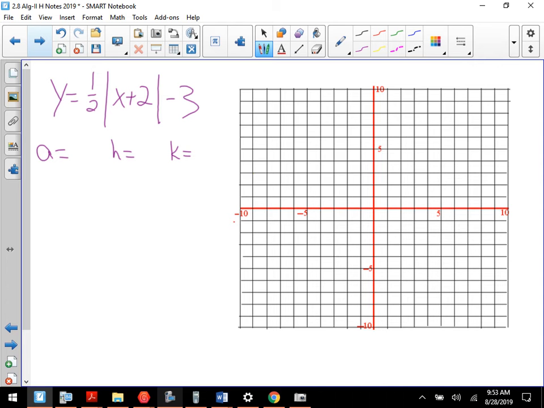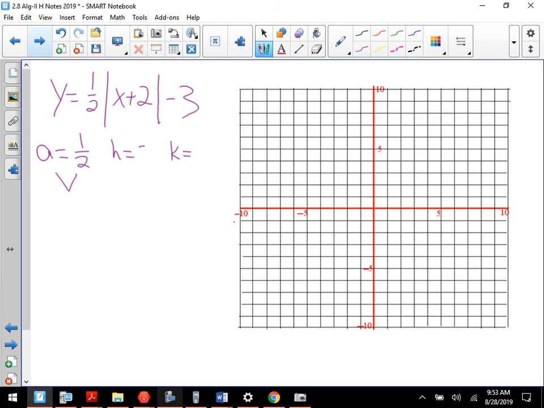Okay? So what's your A value here? It's the slope, but what's the value of A according to this equation? 1/2. Is that positive or negative? Positive. So maybe in my mind, right below that, it's absolute value, it's positive, I'll make a V that's opening upward. So if I start graphing something and it's all goofed up, I know that I'm screwing something up. I do that with quadratics too. If my A value is positive, I make a little U in there because I know it's going to be up like a cup. It's just getting your mindset here.